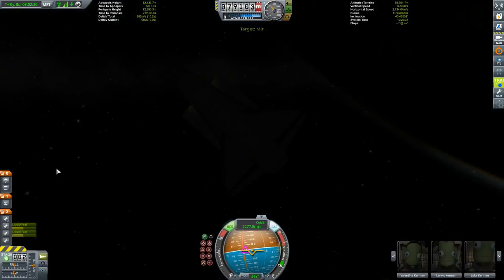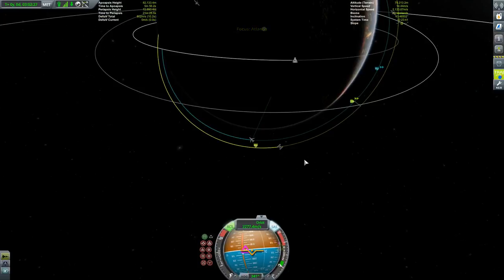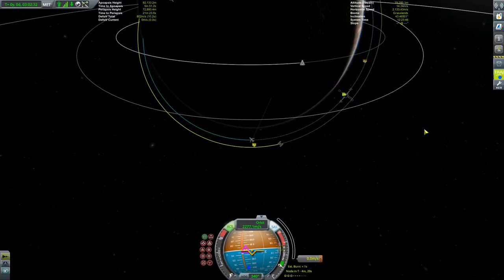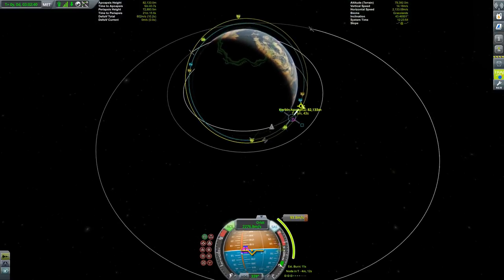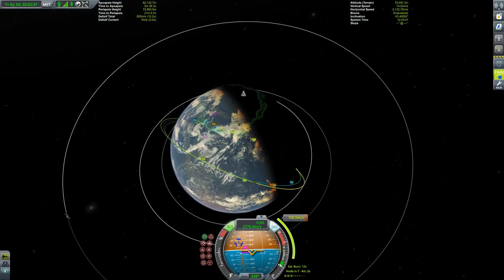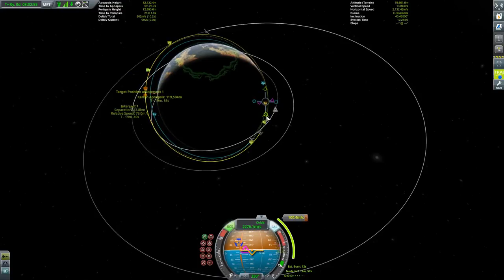Right, back with Atlantis, comrades. It's been just a little bit, 3 hours here in-game now, but we are almost up to the station. I might have actually waited a bit too long. What's our offset? Maybe we should fix this first. Few degrees there should help. Maybe if we burn prograde, we can meet up as well. Let's see. What does that give us now? 24 kilometers. Not so great.